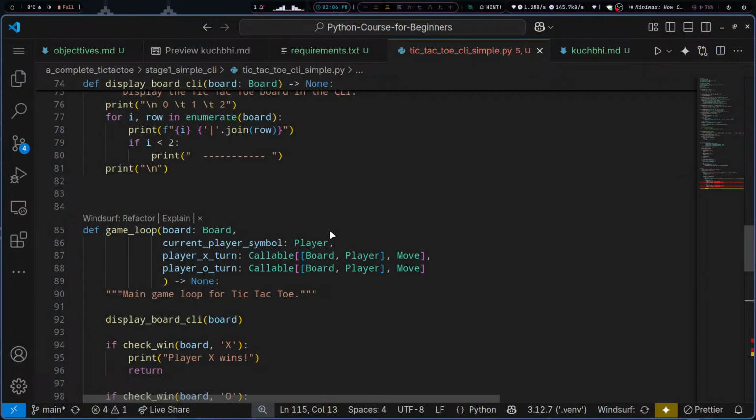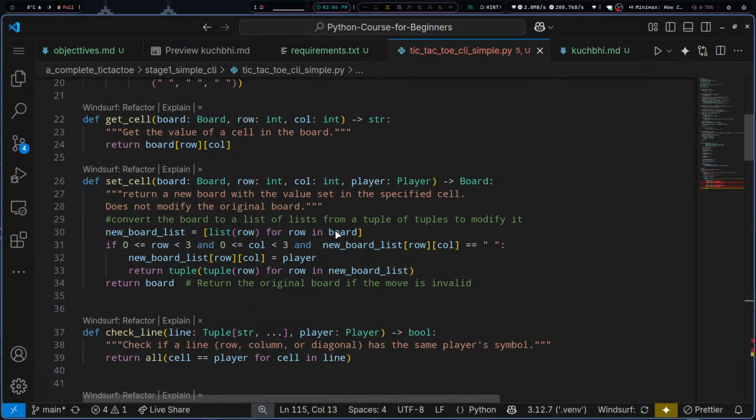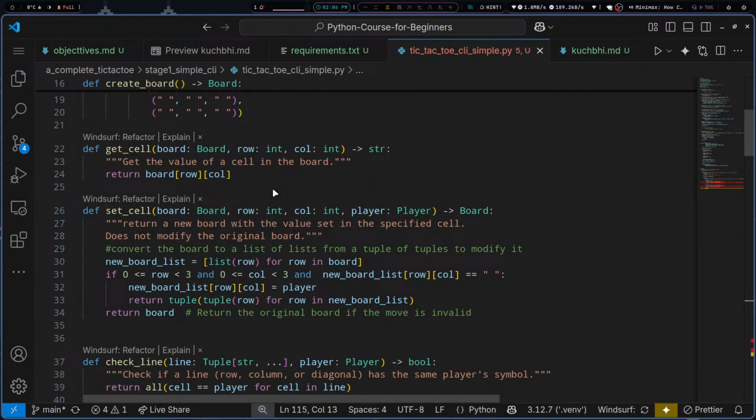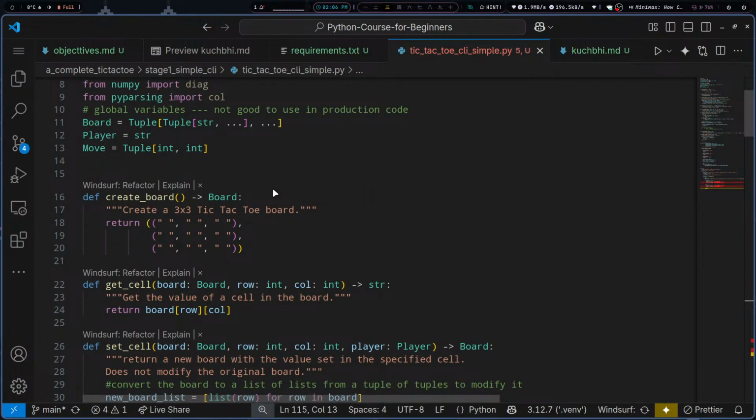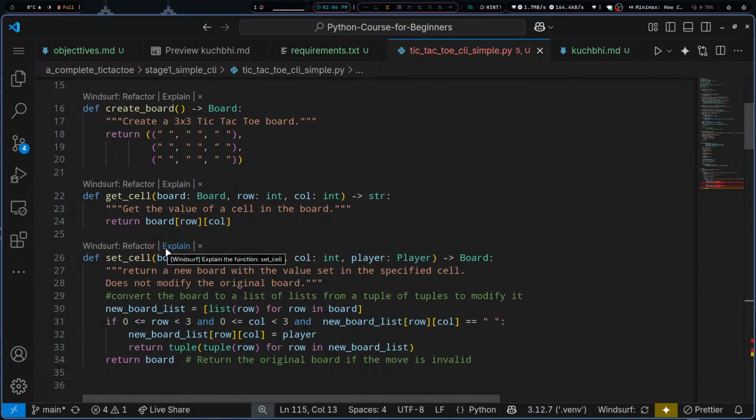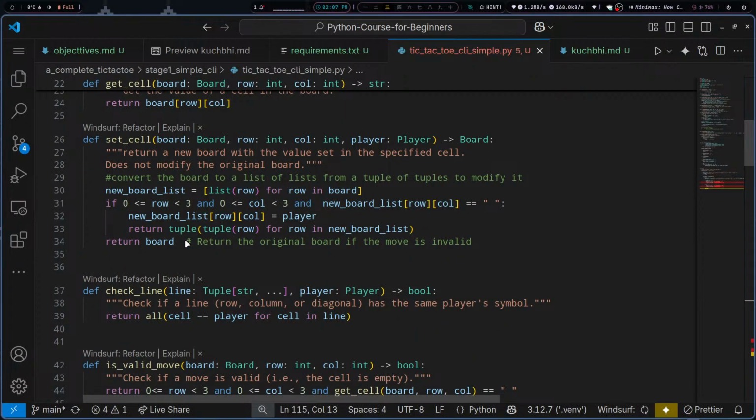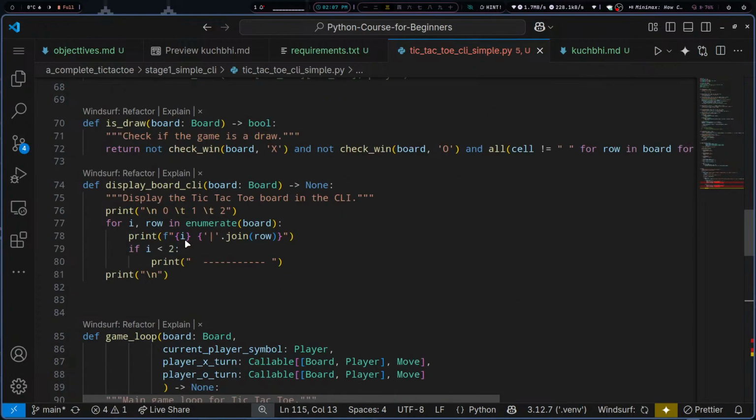I told you, you will understand why as we later start the alpha and beta pruning algorithm. As we explain the alpha and beta pruning algorithm, you will understand that I don't want to modify the original board and just keep on changing it. I want to have different boards and different states. I need to save the game states. Remember that you are playing, let's say, some kind of game, like a Pokemon game. It saves the game state, right? It saves how many Pokemons you have. It saves how many badges you have. So that's why at each and every point I want to save the game state. Is it understandable?